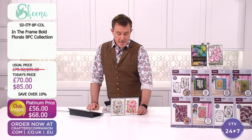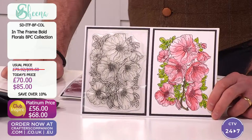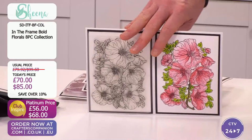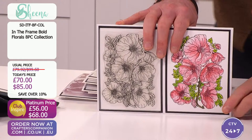But here's all the stamps you're going to be getting within the collections. When I first read that on the back, I thought it said wind roses, but it definitely says wild, beautiful wild roses. As you said, all of these stamps are... Oh, now I'm going to have to go and look, aren't I? Because I thought I'd got the number in my head, but I haven't. Stamp sizes are about 5.5 by 4 inches. And we've discussed, of course, the frames. They will go through your MIDI if you've just got your manual die-cutting machine.